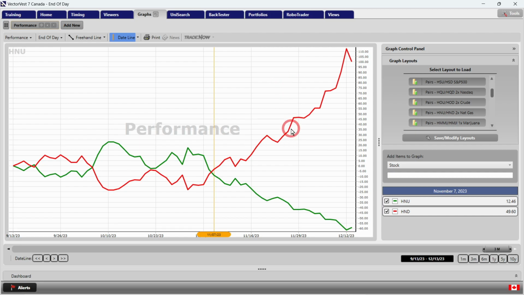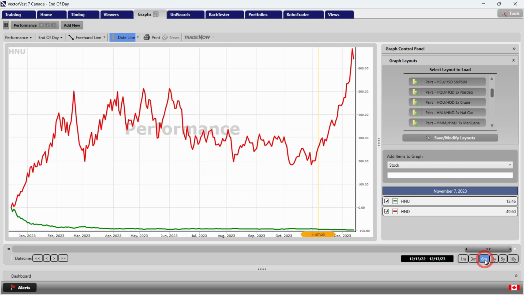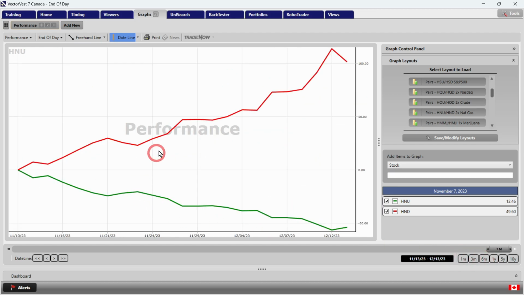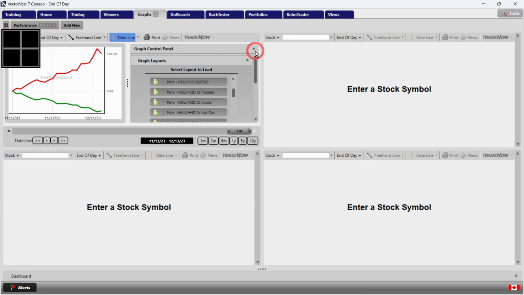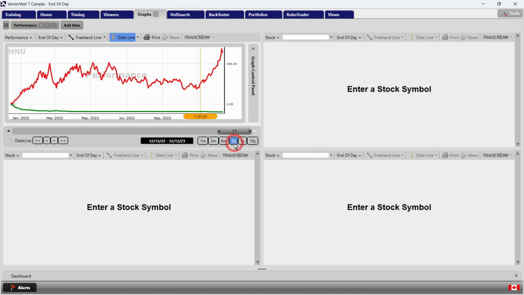So the way you can set up your multi-time frames, now I've shown you how I do it. I like to just go from 1 year using the quick date buttons, go down to 6 months, 3 months, and then 1 month to get the most recent picture. But you can also left click here and go to the time frame feature. So it's got HNU, which is the performance graph that I was looking at. And we just click on 1 year, for example.